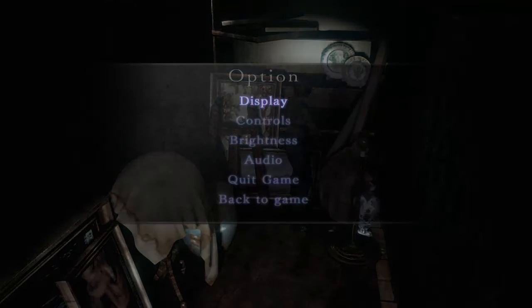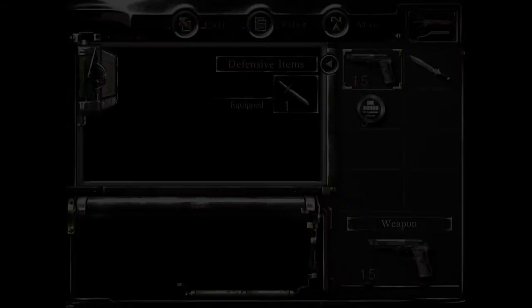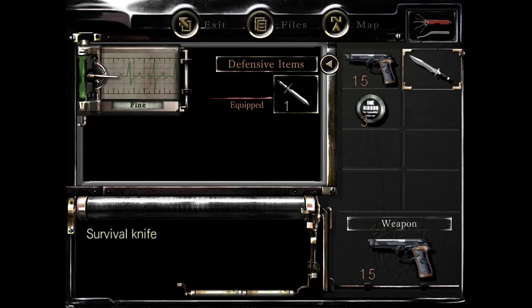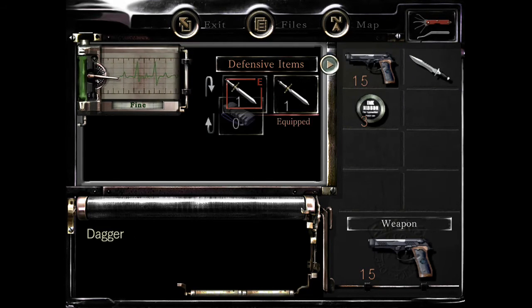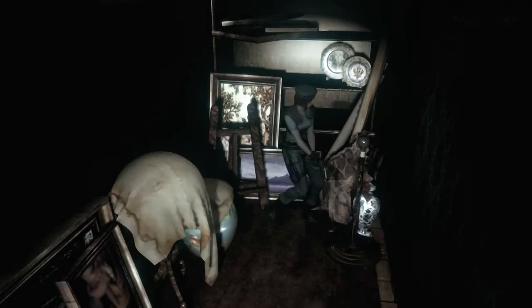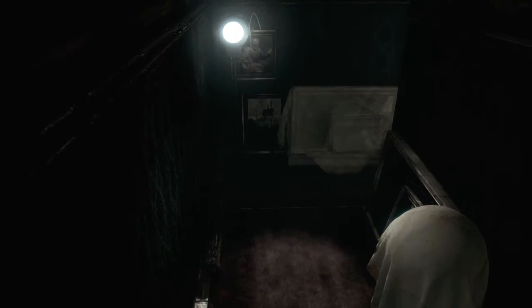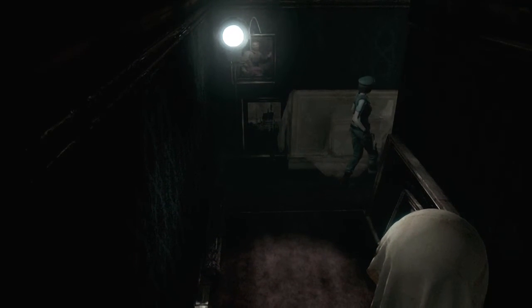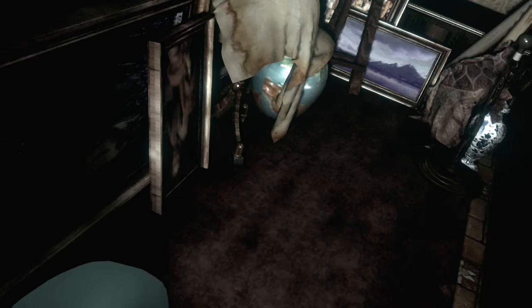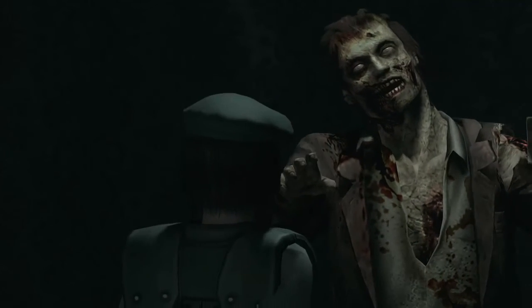Okay. So, which button do I push? There we go. Survival. No. Where's my defense items? Okay. Oh, I already have it equipped. So, we're good. Alright, let's go. Get on it. Whoa, whoa, whoa. Oh, no. Jill, it's not hard. Walk on your feet.